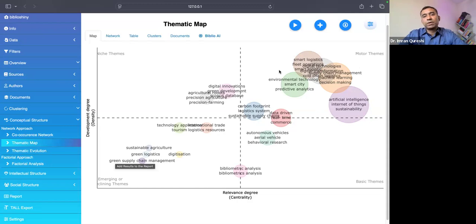Now, this is where the limitation of bibliometrics comes in, and I will give you some understanding of that later on. But for now, do you understand how these themes are being developed? Any question on this? And can you read this information clearly? So niche, emerging, declining, basic, and motor themes, everything is clear. The concept of centrality and density is clear, right?